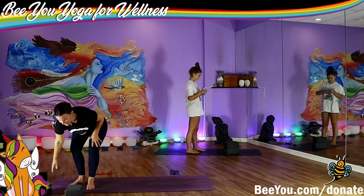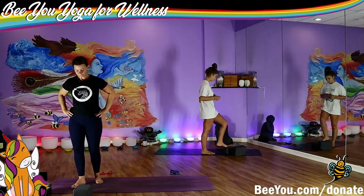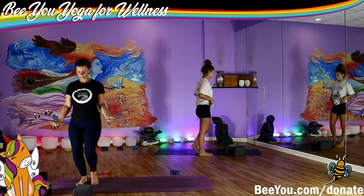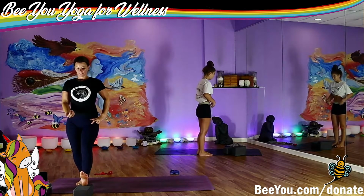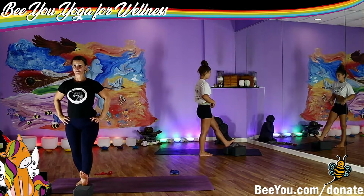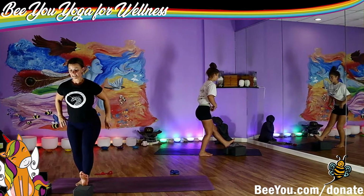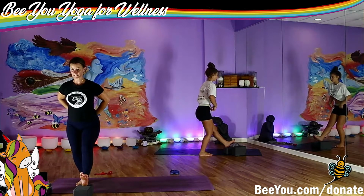Remove your second block if you had the second block. Move on to the left foot. So get strong in the right leg first. Find your hips. Know where they are. Get really strong. Left foot goes onto the block. Pull the heel back towards the hip. Bring the torso a little forward. Engage.